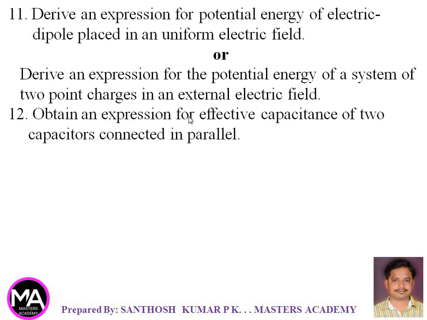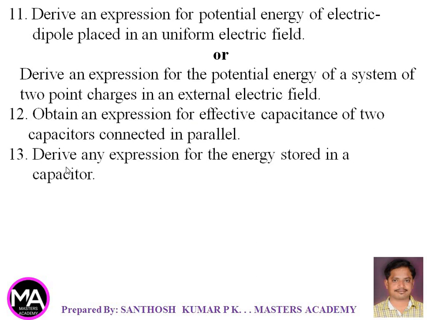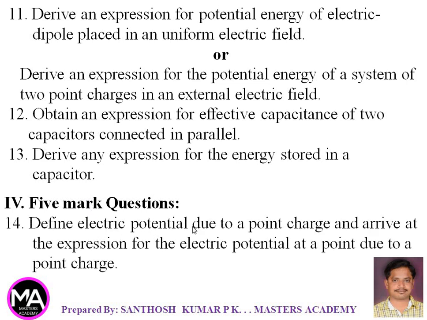12th one, obtain an expression for effective capacitance of two capacitors connected in parallel. Next, 13th one, derive an expression for the energy stored in a capacitor. Next, 5 more questions. Define electric potential due to a point charge and arrive at the expression for the electric potential at a point due to a point charge.